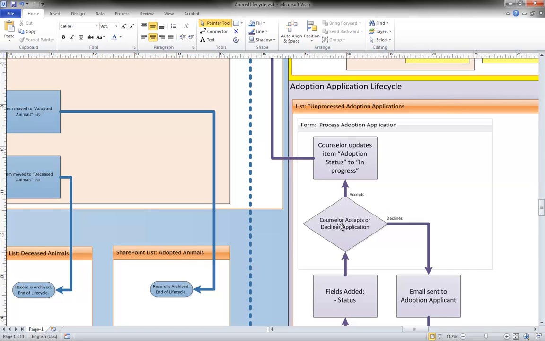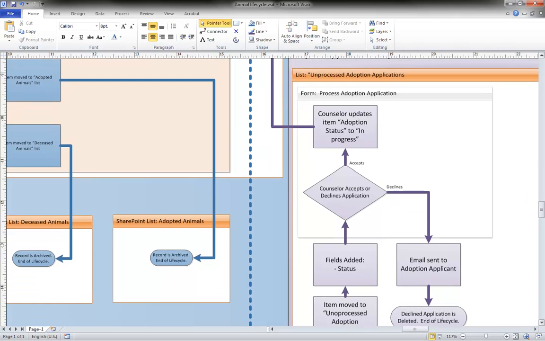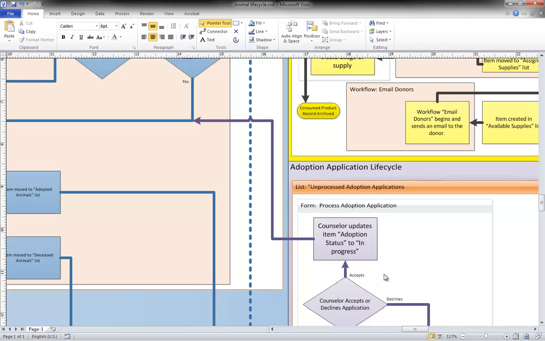If the counselor accepts, he updates the adoption status to in progress. If he declines the application, an email is sent to the applicant, and the application is deleted and the life cycle ends. In our case, we are going to accept the application.